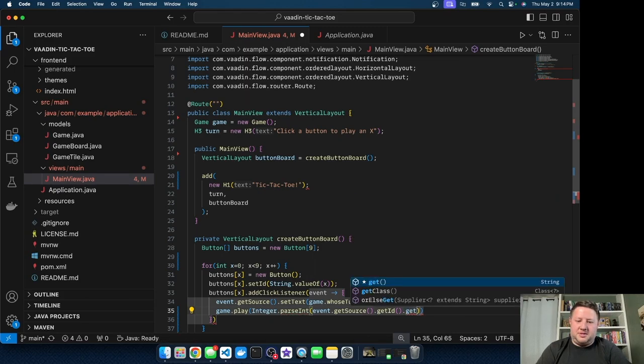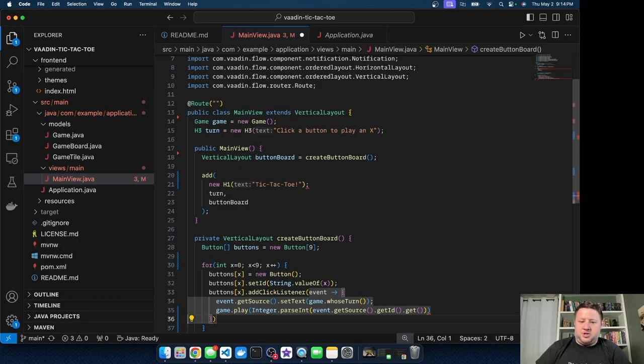Let's see. And then we're going to do that. That's going to go get the object that caused the event to be clicked. It's going to get the ID from that object, which remember we set right up here to be the index of which button it is. So I have a 9-button array, and now I know that button number 2 or 3 or 7 was clicked.